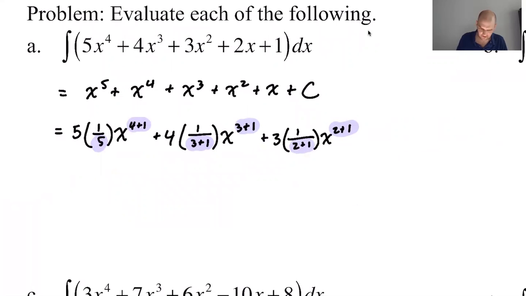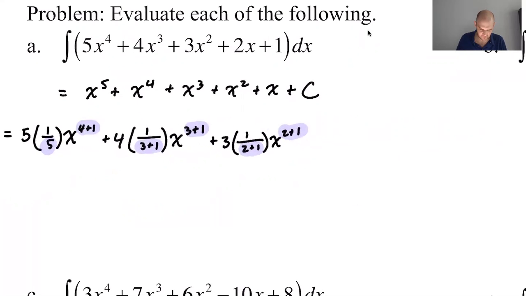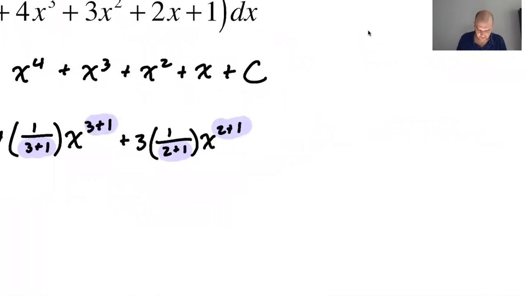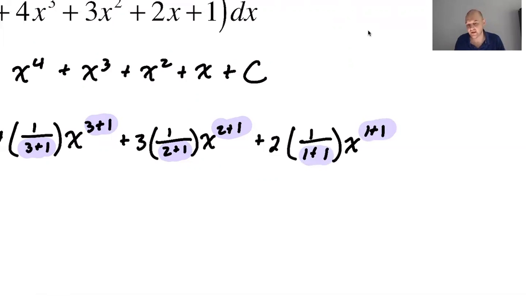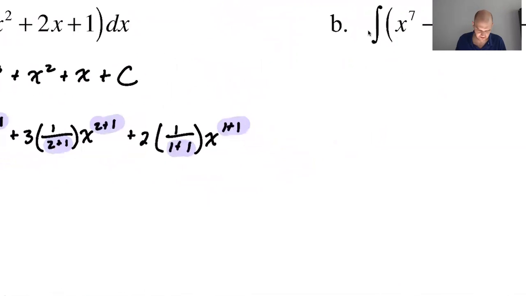So in each case, what I was really doing was focusing on the x to a power, the power function, adding 1 to the exponent, multiplying by the reciprocal. And like maybe you would work that out, but in my experience, some people don't. So there's 2, 1 over 1 plus 1, x to the 1 plus 1. I added 1 to the exponent, multiplied by the reciprocal. It happened to cancel with the 2. You know, if it doesn't, it doesn't. Not really a big deal.